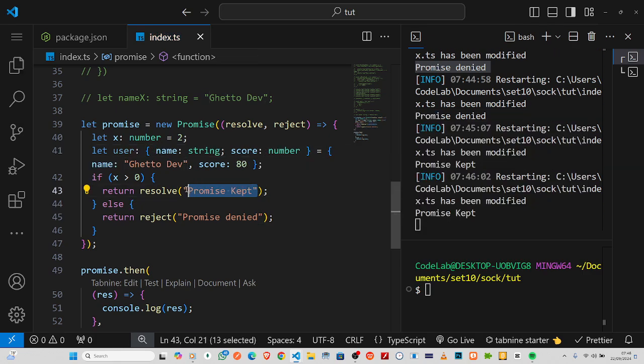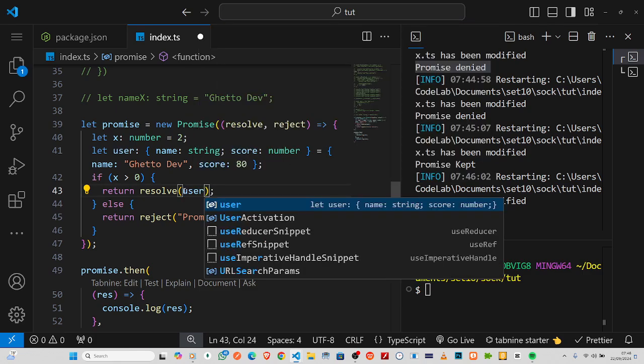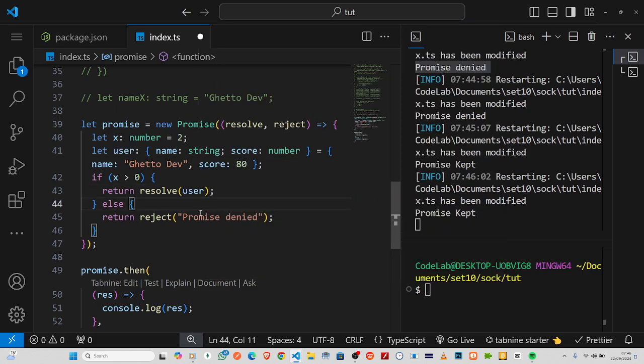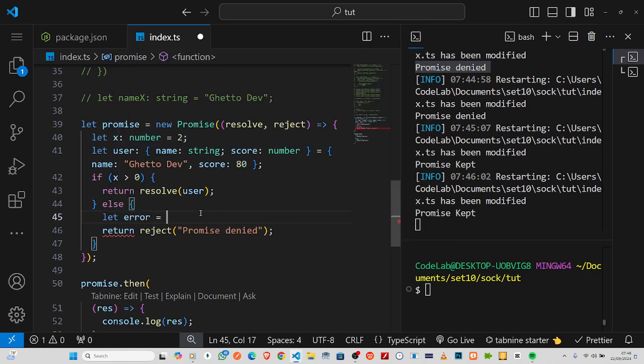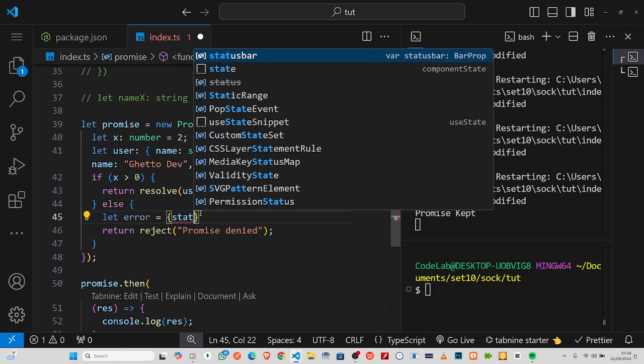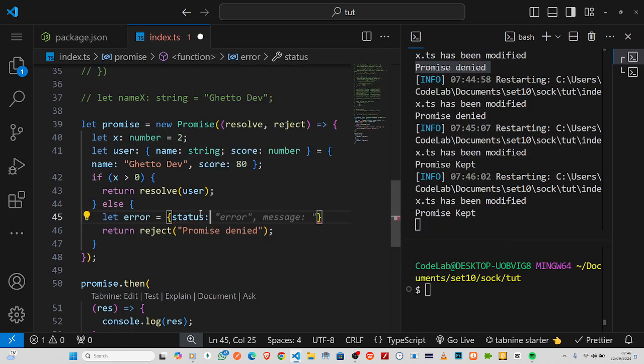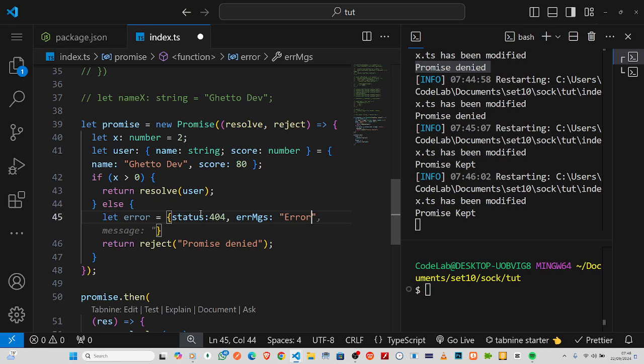Now if this promise is resolved, pass user. Then for the rejection, let error be equal to an object with status 404, then error message to be error.